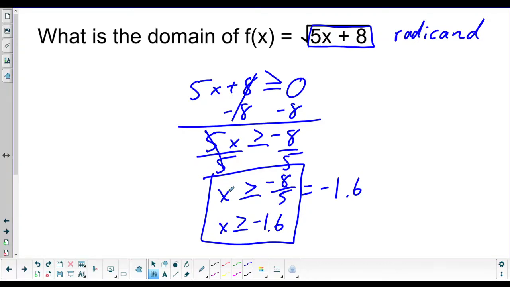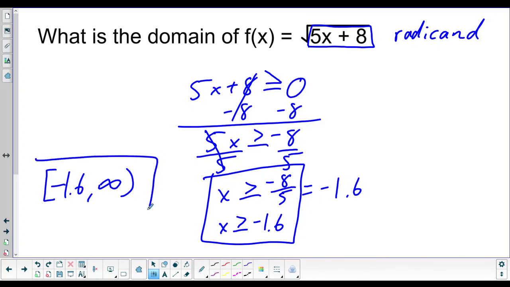We could also write this in interval notation. So x is bigger than that. So it can be 1, 2, 3, 4. Those numbers are all bigger than this. This is the smallest it can be. So we would say the smallest it can be, negative 1.6, to the biggest. Well, there is no biggest. It can just be as big as it wants to be. So infinity. Bracket, because it's or equal to. So we could either write it in interval notation like this, or in set notation like that.